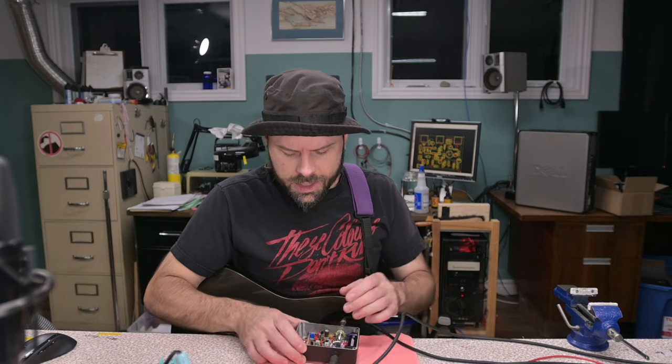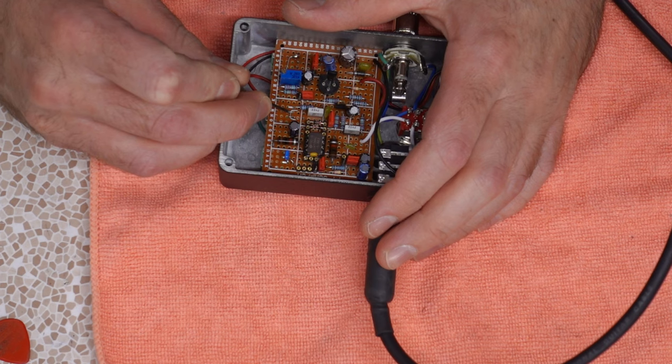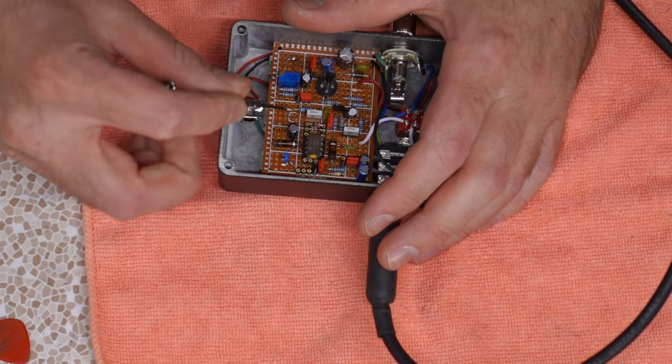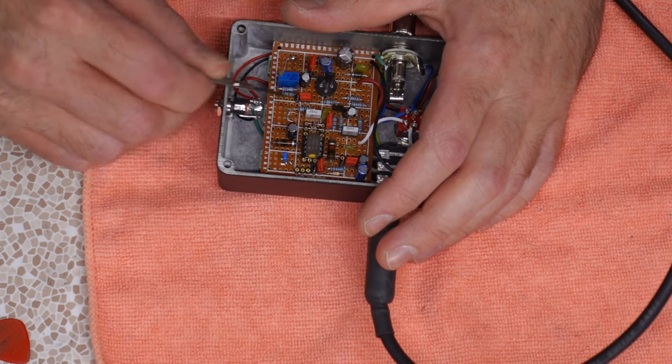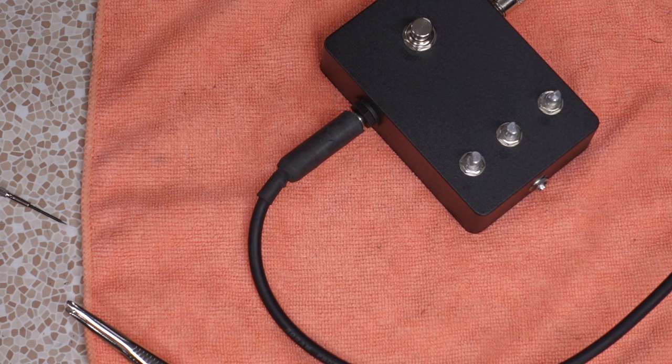Well, I'll tell you, bud, I think it is just a little bit of fine tuning. Just a little bit of fine tuning. So the first thing I want to do is determine what setting this potentiometer should be in. Because it seems to work, and I guess it does kind of work backwards like what they described it. So what happens if I move the little tone jumper over to the next setting?